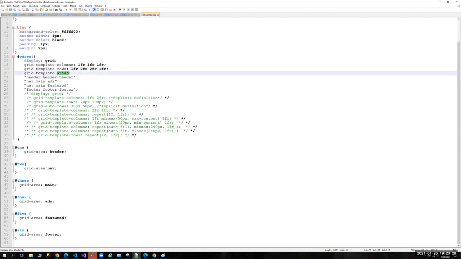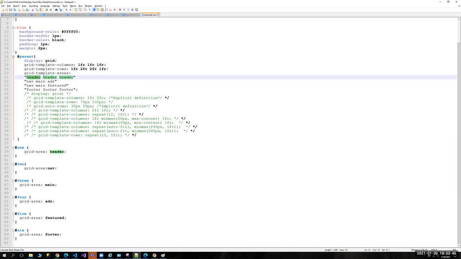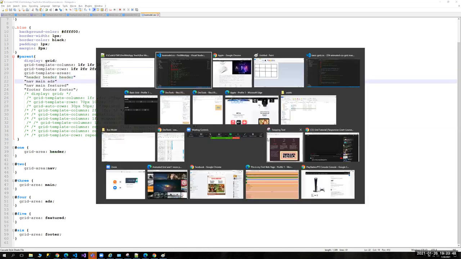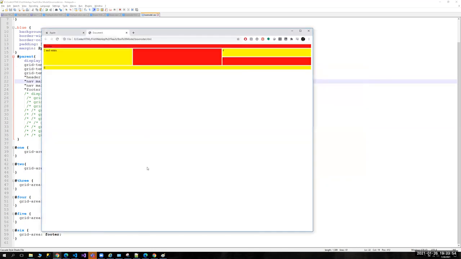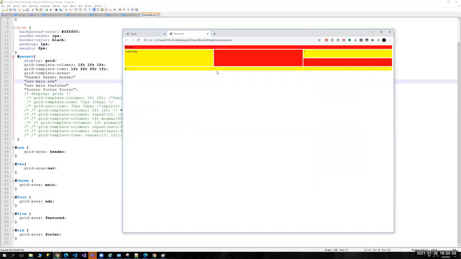And finally, I have to define how all of these need to be set up. In order to do that, we have the grid template areas property, and I should define exactly how I defined it here in terms of columns and rows. I have 3 columns and 4 rows. And once I do that, I'll click OK down here. And that is how it's arranged automatically. So you see how simple it is.